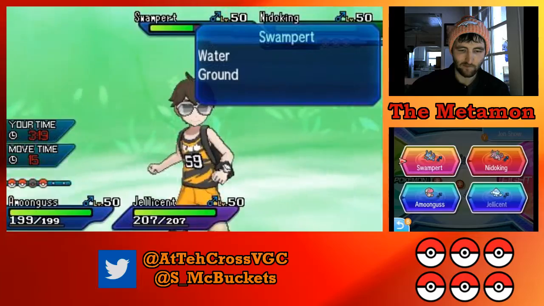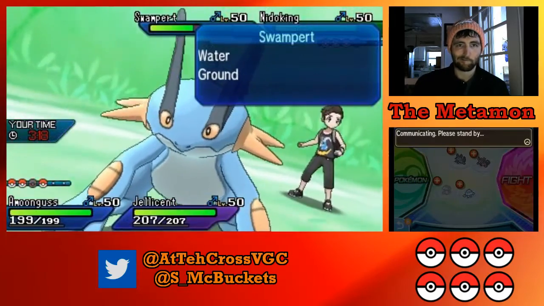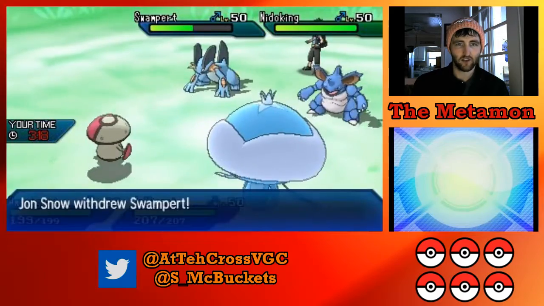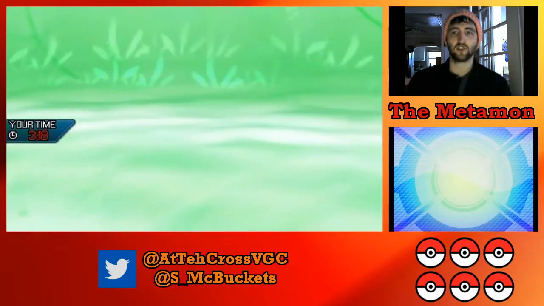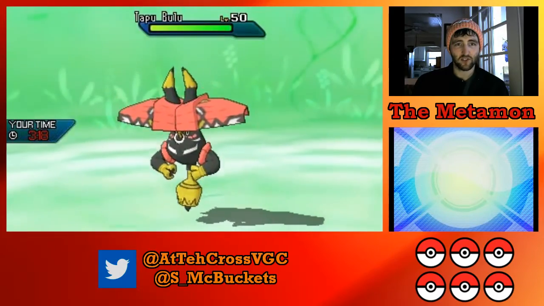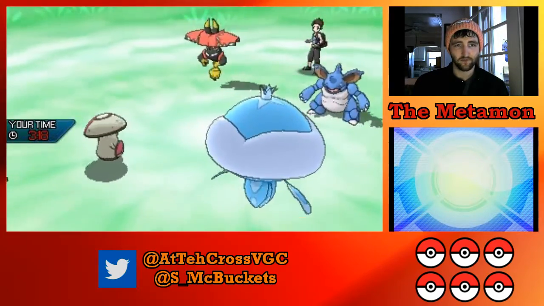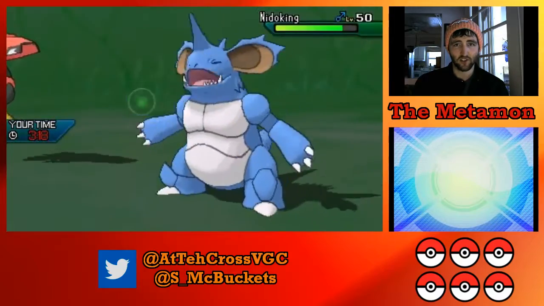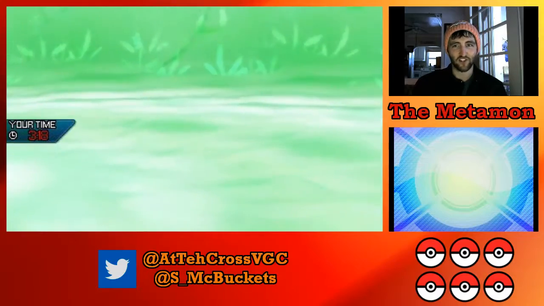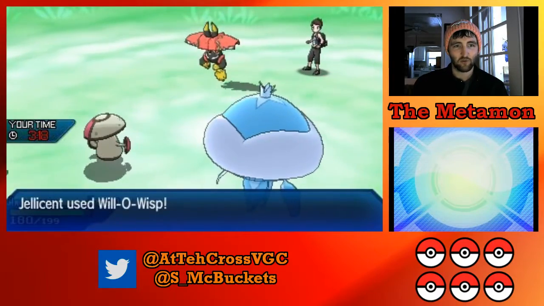I'm gonna burn the Swampert. So we got into the position we want. Oh, juicy! So we're gonna burn this Boo. We got into the position we wanted. We wanted to get Mungus in safe with Trick Room, and this Energy Ball is gonna do a lot of damage to Nidoking, if not just outright knock it out. Awesome! I was hoping with the Grassy Terrain that would just do it, and then we'll burn this.